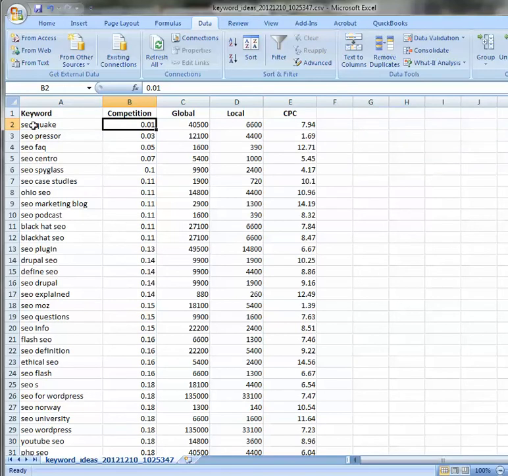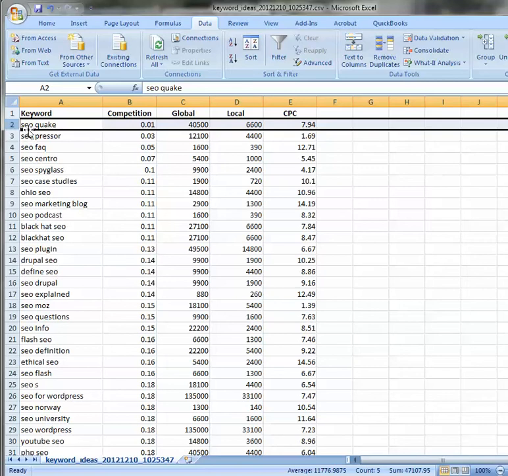In this particular case, I select this row, SEO Quake. You see it has a 0.01% competition. That's very low. There's 40,000 searches globally a month, and there's 6,000 local searches, and the cost per click is 7.94 cents. Now, why is this important?